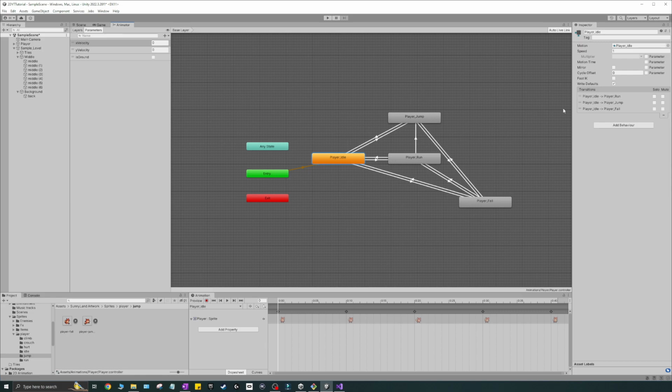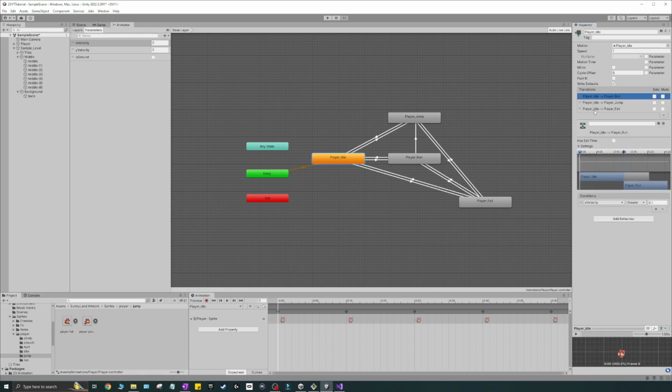So if you click on an animation, you can also see the transitions between all the states. Sometimes it's hard, like I said, with arrows. So you can see your transitions here, and you can click them and you can see what's going on. So just make sure this is how it looks for you. I'm just going to go through them all now at the end just so it's correct. So start from idle to player 1. This is how it should look. Next one is to jump from idle. This is how it should look. This is from idle to falling. Remember the Y velocity should be less than 0 here.